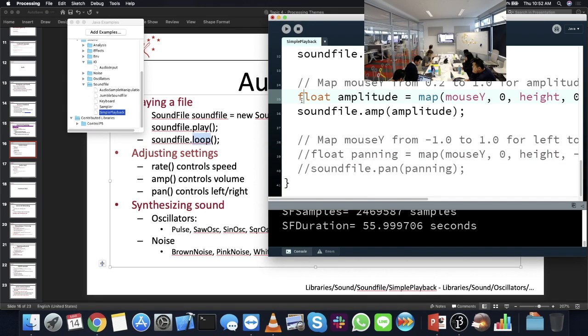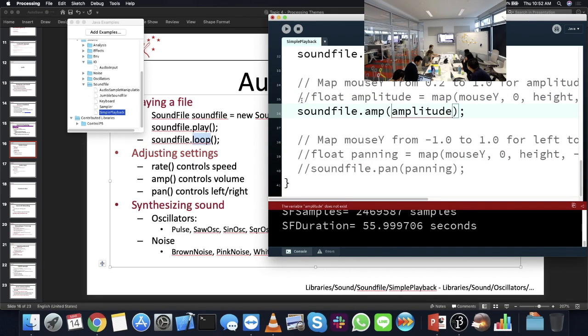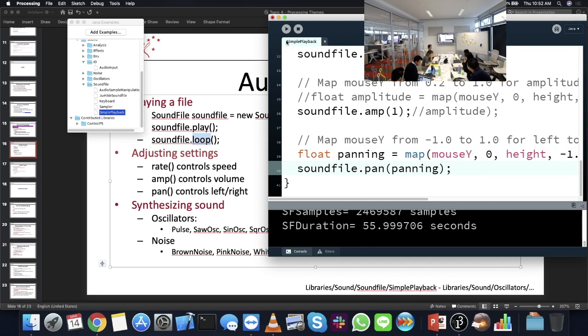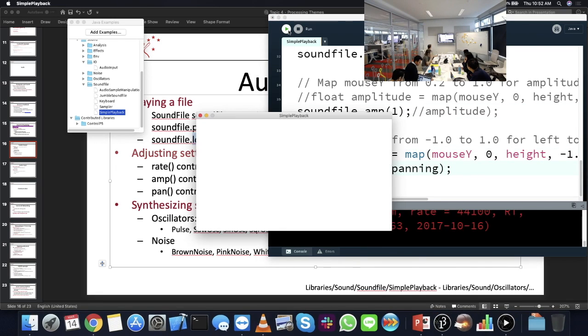What I think we'll find is that the panning, which is whether it comes out of the left speaker or the right speaker, only one of the speakers is working on this TV, which is why it's getting quieter, or possibly through the sound capture or whatever.